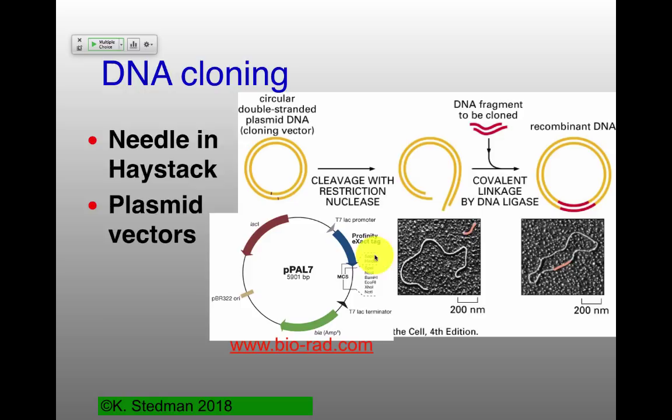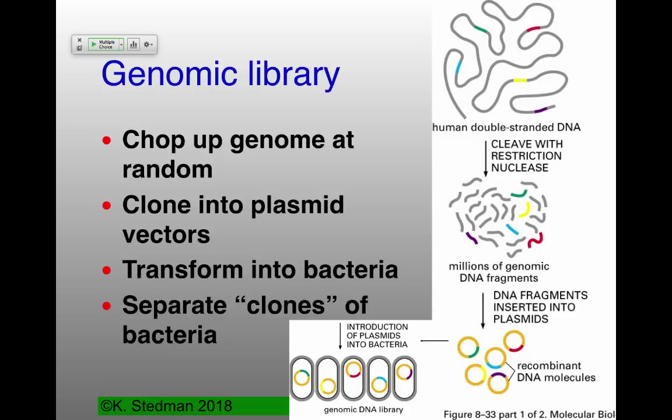So you cut this with your favorite restriction endonuclease, then you put your favorite DNA, cut it with the same restriction endonuclease, put it into the plasmid, and you can use this to make many, many copies of your favorite gene. This is a bit of a complicated process. So very often people do this for you. They'll take the whole human genome, chop it into little pieces, and put them in plasmids for you. And then you can literally buy these and pull them out of the individual bacteria.